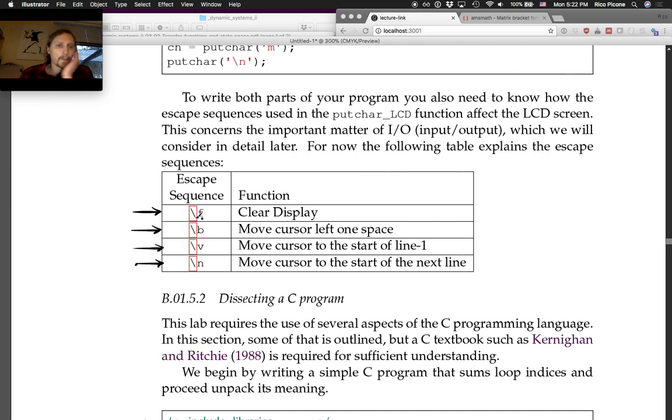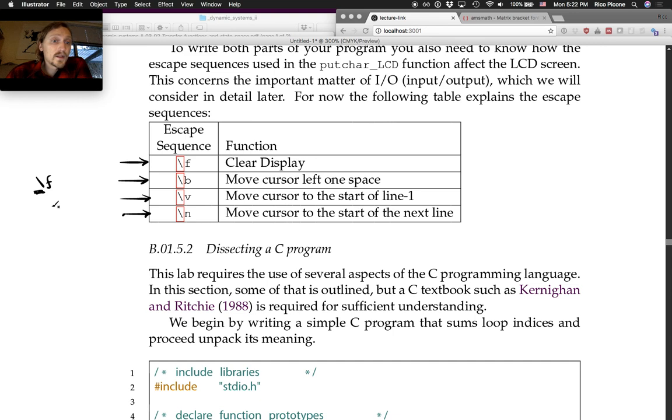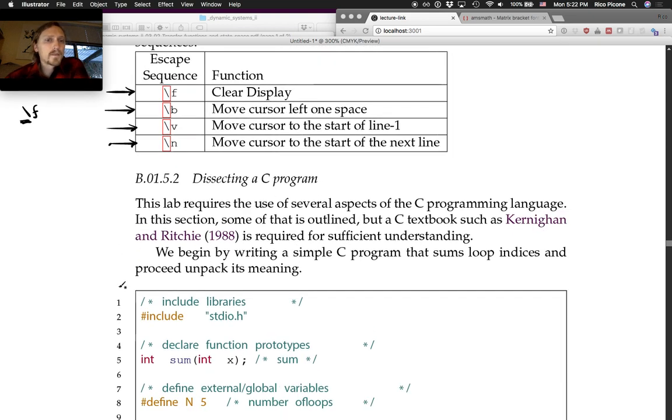So the escape is common in a lot of programming, so get used to seeing this as an escape sequence, recognizing that as an escape sequence. What it means is the character after this is special. It represents something and not just F, for instance, or B or V. Not just what the character says, but it's some sort of command, something of importance.